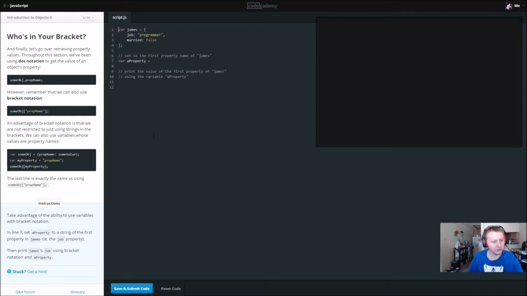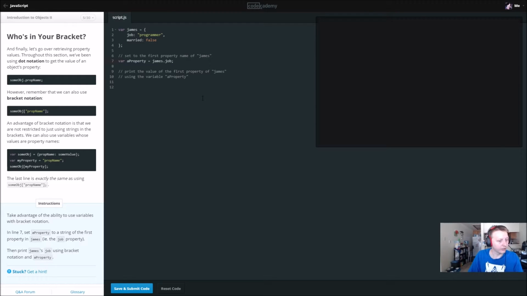Take advantage of the ability to use variables with bracket notation. In line 7, set aProperty to a string for the first property in James, i.e. the job property. So we're going to say aProperty is equal to james.job.